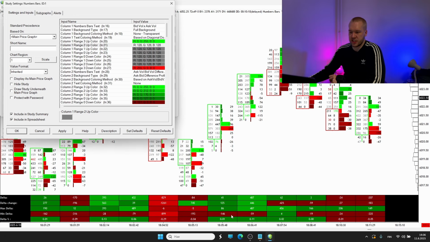So the delta is pretty much the same, and the volume profile here is optional. You don't really have to use that. You can if you want to, and I suggest you do, but I do have a different chart for a volume profile and the market profile. So this isn't really something I need. It's just kind of nice to have. But the delta here is really important, I would say. So the two things which are must-haves in every good footprint are, number one, you need a clear footprint. You need to put the right settings, and it needs to be very clear. And then you need to have a well-made delta at the bottom.